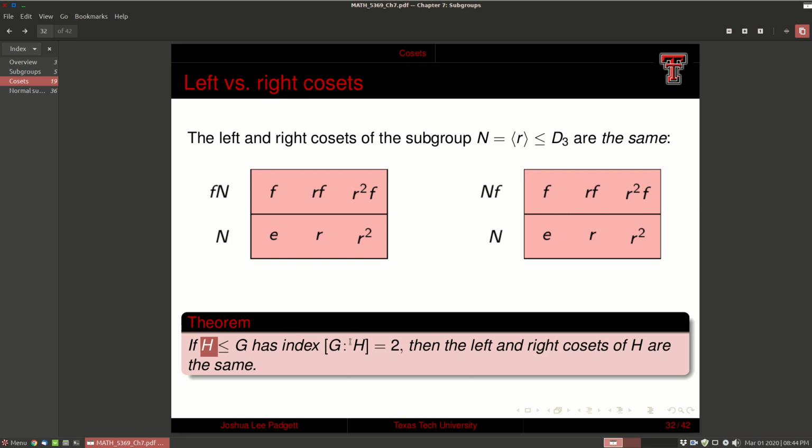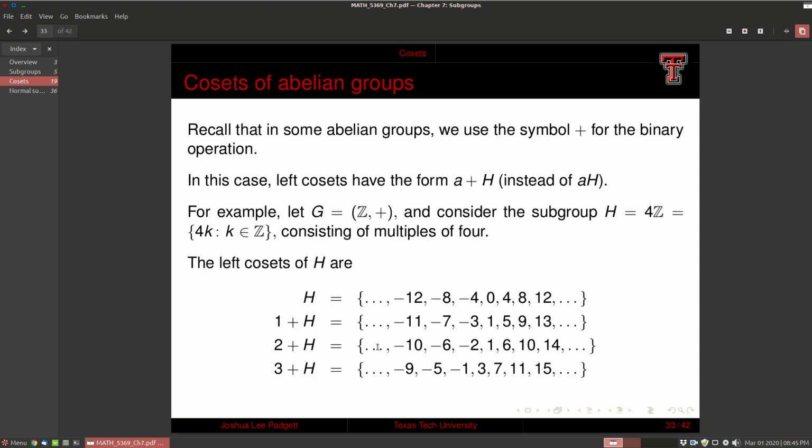So if the subgroup has index 2, that means that there are only 2 left cosets and 2 right cosets. Since both cosets are built from the same subgroup, then it means that they have to be the same exact partitions. So it's really this notion that when you have index 2, you've divided it in half, and there's only 2 ways to divide something in half when one of the halves has to remain the same, meaning one of the halves has to be the subgroup H. All right? So this is a nice thing to understand, and it'll be helpful in your homework.